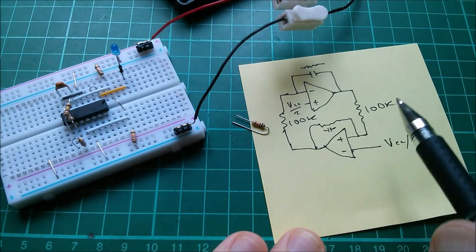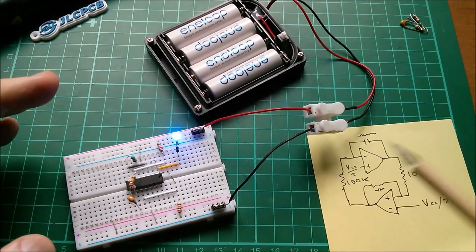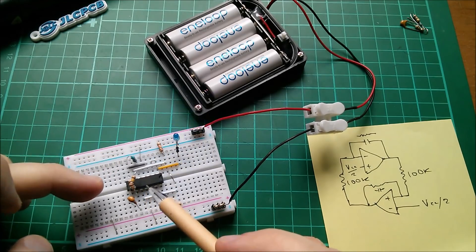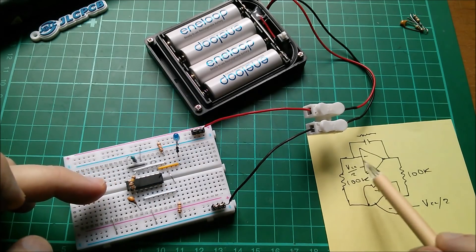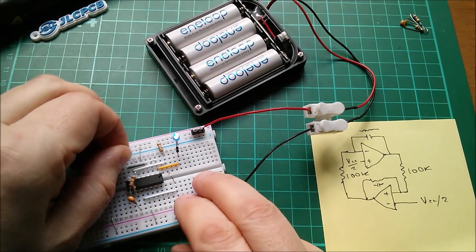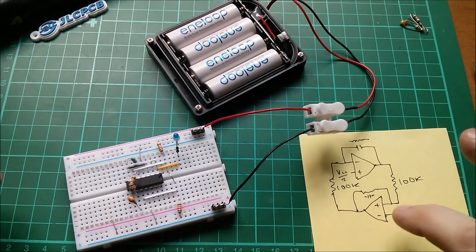Let's take this circuit back to the original: integrator here and comparator here, and have a little look at that first. Here we are back with the original integrator, which has the capacitor in the negative feedback path, and the comparator. I've now got 100k on the input and 680k as my feedback resistor. Interestingly, if I take that up to infinity ohms it doesn't work — it just sort of sits there. So yes, I do need a proper feedback resistor in the positive feedback of the comparator.